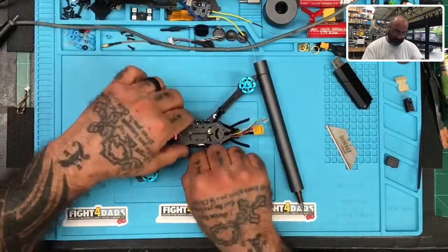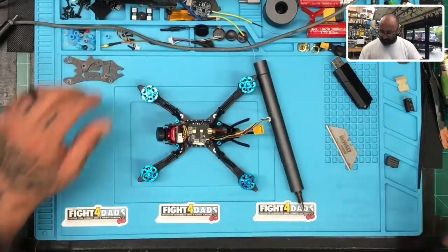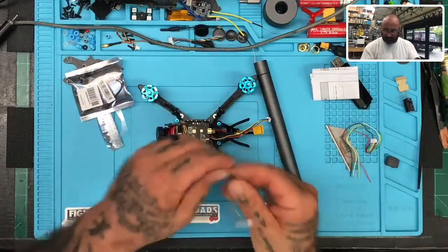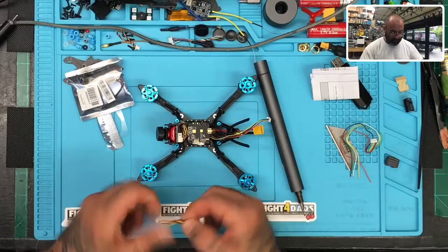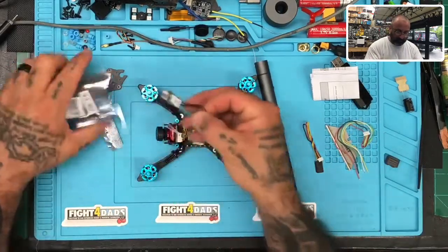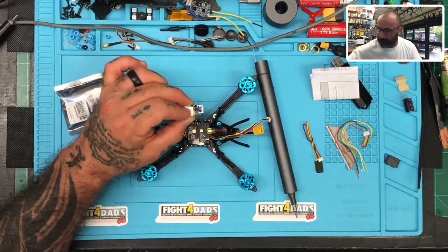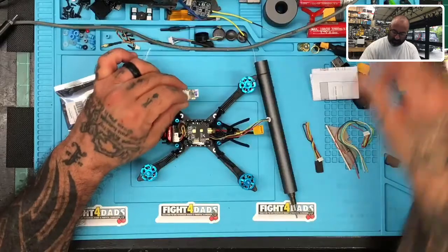HCLRC is pretty cool about this — even though you get a plug-and-play, they put the wires in at least, so that works out pretty well. FrSky does give you all the cables you need to do your firmware updates and such, so we're going to leave these and make sure the customer gets them. The only difference is that on this particular unit, you can remove the plug and solder directly.